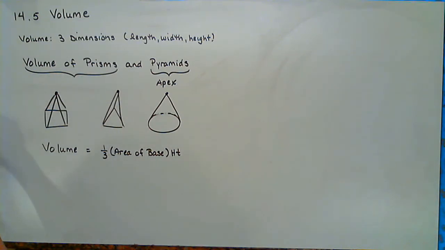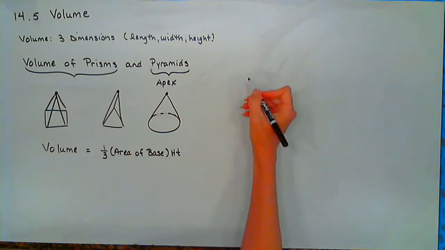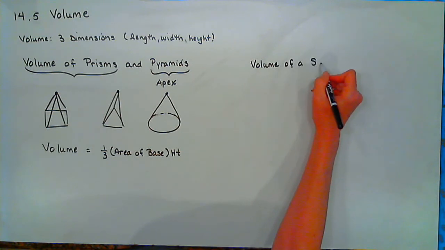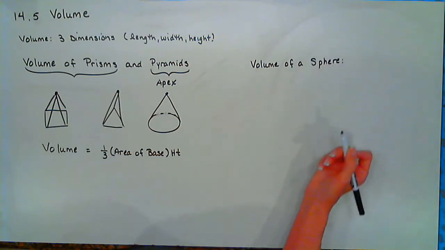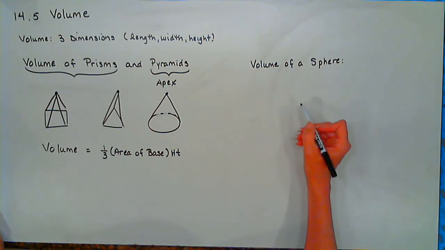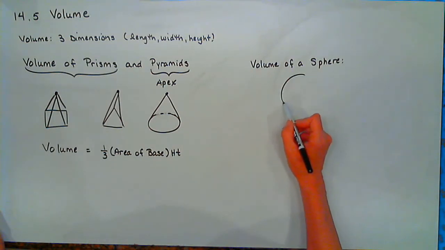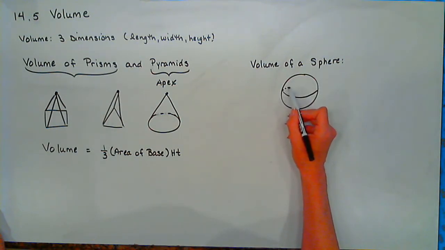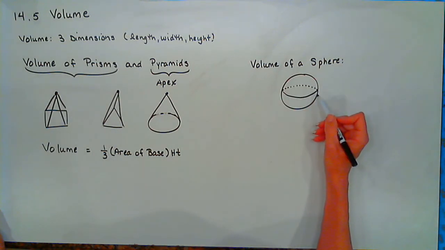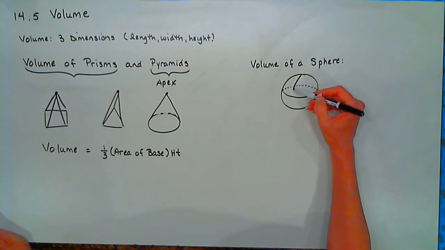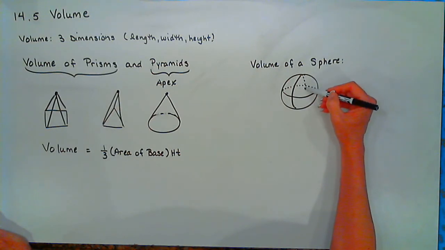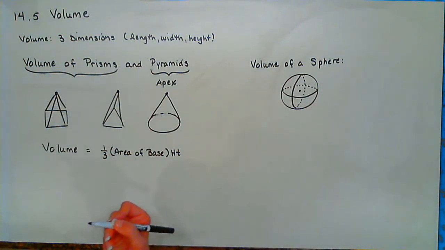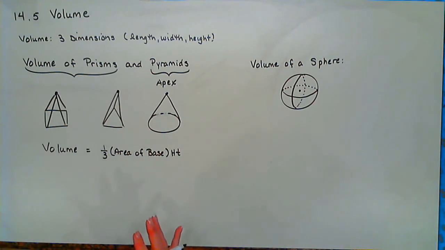And then the last is volume of a sphere. So in this case, think of our sphere. Easiest way to draw it, we got our circle, and then we practiced this a little while ago with surface area. We can go around this way to demonstrate the depth in the back, and then we can do the same thing coming forward to show that it's coming out at you. And there's our center. So it should look like a 3D sphere or a ball.